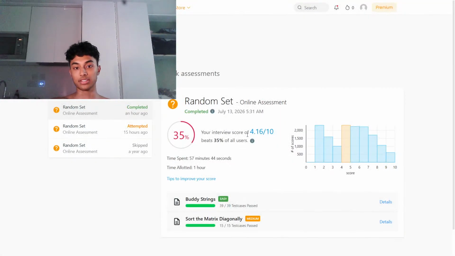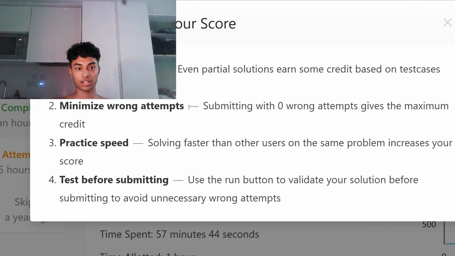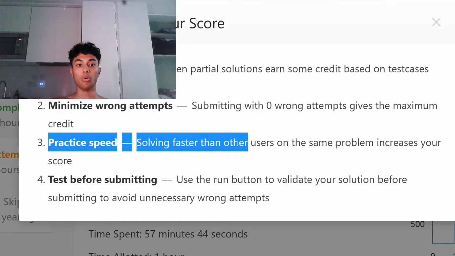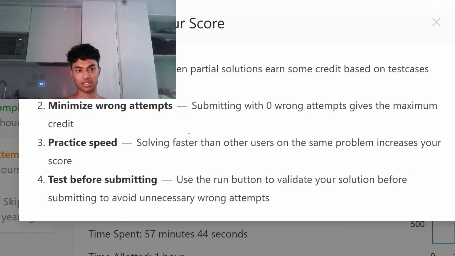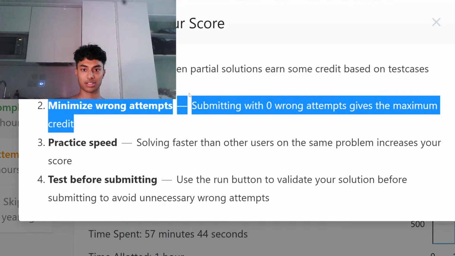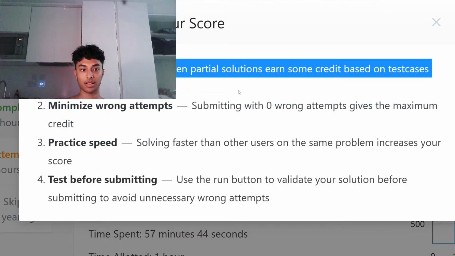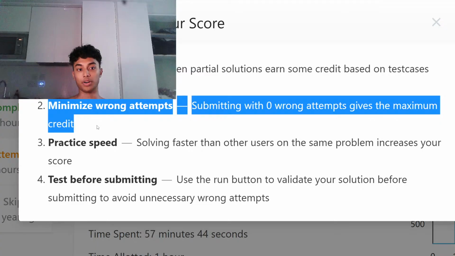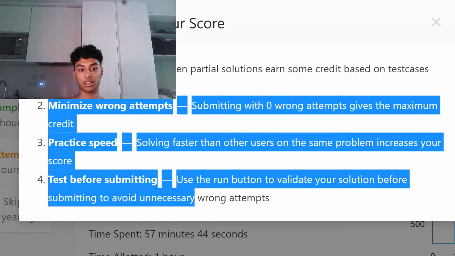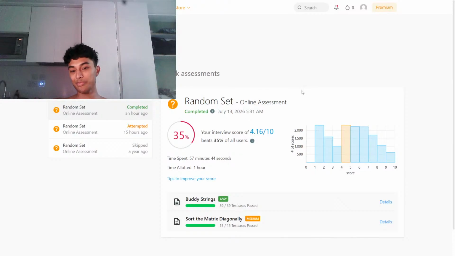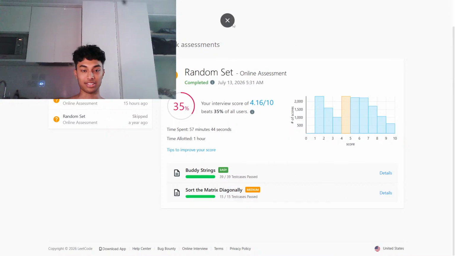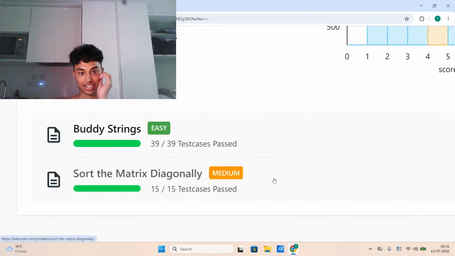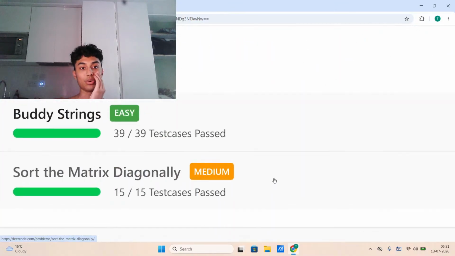But the thing is, with interviews, it doesn't matter if you beat people or not. You just need to finish it. Oh, it's faster this way. Do it faster, do less wrong attempts. Solve every problem. So I solved every problem, but I had a bunch of wrong attempts and I was slow. That doesn't matter. This is irrelevant. Nice. Solid. Still have it. Still can do LeetCode medium.